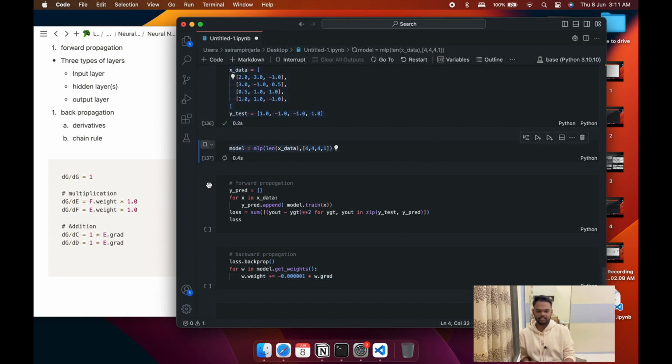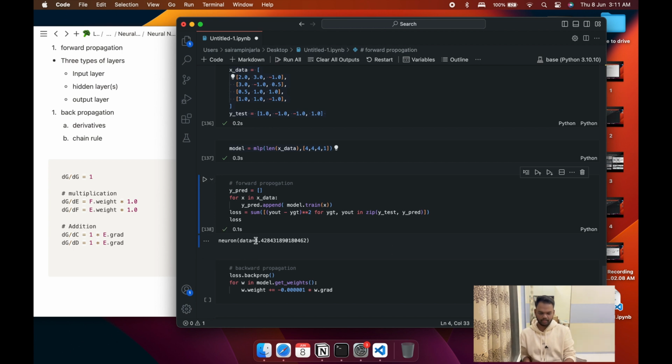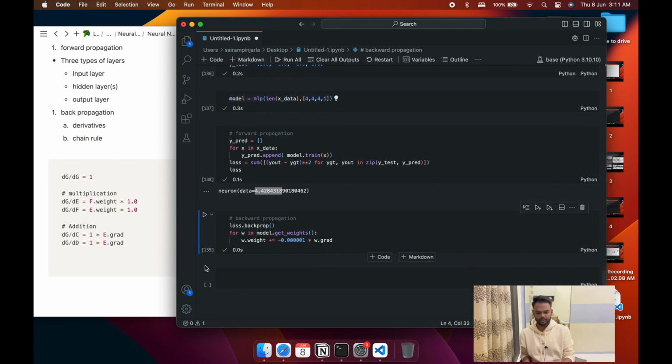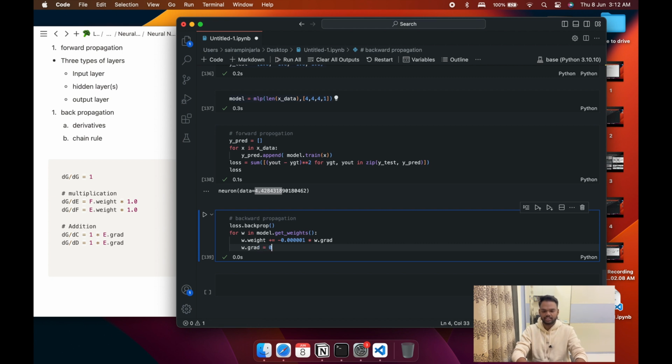So let's create the data, model, forward, and my loss is 4.42. Now I'll do back propagation. So once I do back propagation, all of my weights have been updated. With these new weights, I want to calculate my new gradients in the next epoch. But when I'm doing that, I already have an existing value in the neuron's gradient. So if I have a neuron called A, A dot grad is not empty. There is a particular value in there already. I need to change that value back to 0. Which means with this new weight, we are not sure how exactly that new weight is impacting the final output, correct? So that's why whenever we are changing the weight, we need to bring the grad value back to 0.